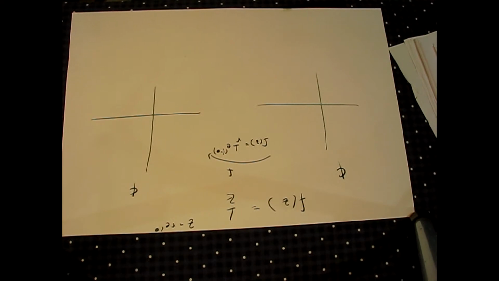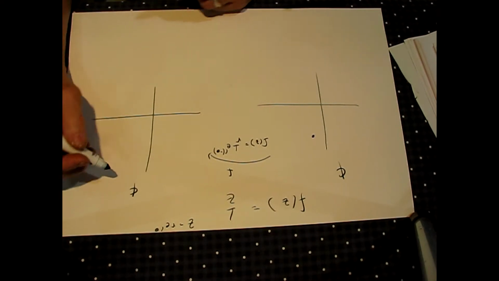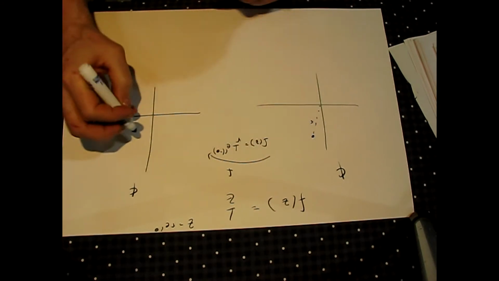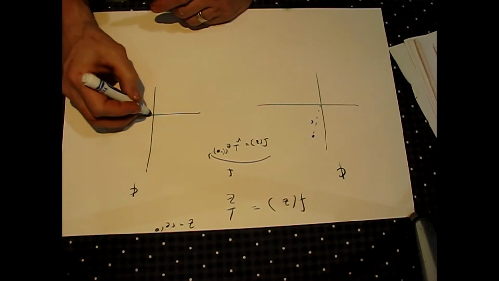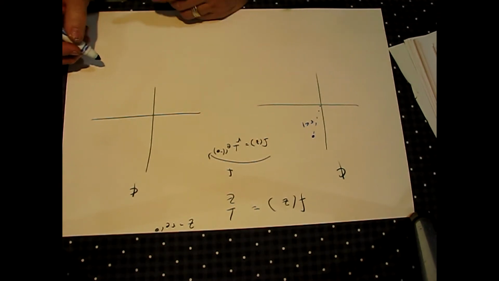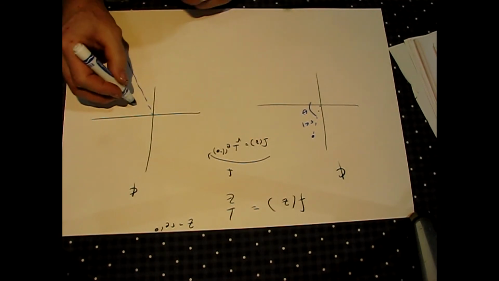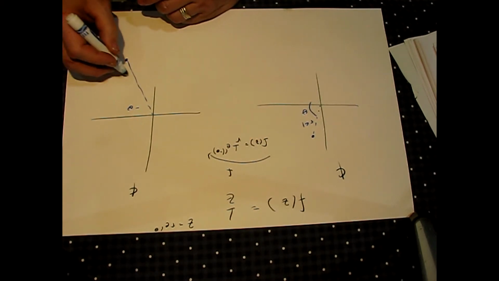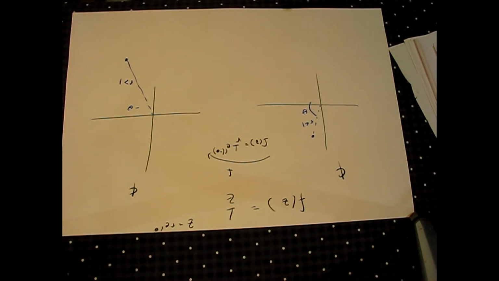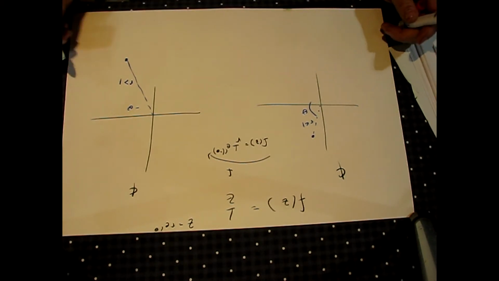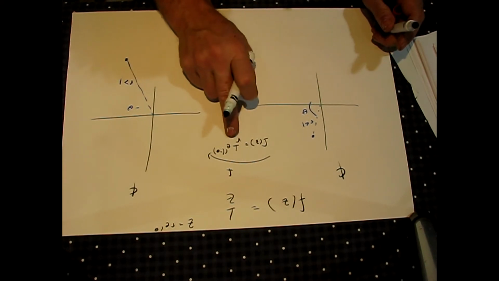What that tells us is that if we pick any point in the complex plane, then its image will have the reciprocal radius and the negative of the angle. So let's make this one be less than 1, so the reciprocal will be bigger than 1. And if this was theta, this being minus theta, there's the image. So it's flipping it upside down, and it's making small things bigger. But at the same time, it's making big things smaller, because if r was bigger than 1, its reciprocal would be less than 1.